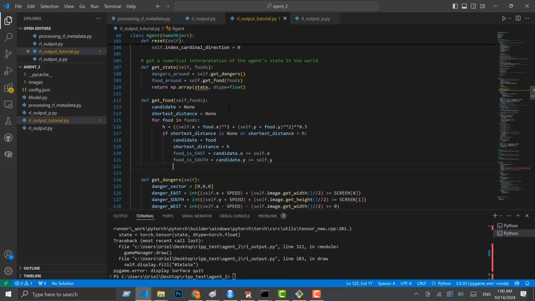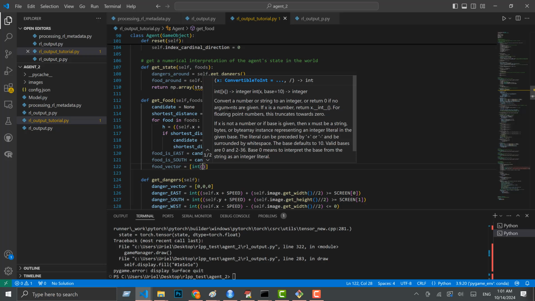Then we create the food vector. Before I continue, this is important. This should happen outside of the for loops, because this happens only with the best candidate, not for every potential candidate. Let's create the food vector. Our food vector is very simple to make, but it looks rather complicated because we need to resort to casting once more. We turn a boolean into an integer, 0 or 1, and that boolean is a statement asking a question that we already made.